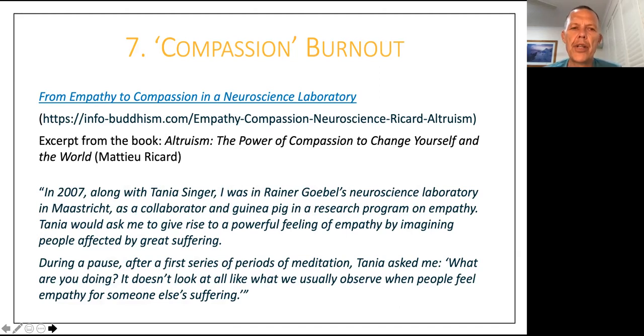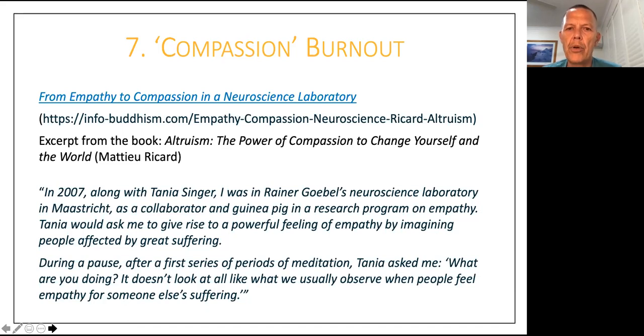What we're going to understand here is it's not really compassion burnout, certainly in the sense of how we've defined compassion here. Compassion is this wish or aspiration for ourselves and others to be free of suffering and its causes. So we can't be burnt out by cultivating that wish or aspiration. So what we normally hear as compassion burnout is actually empathy burnout. And so let's have a look at why that's the case.